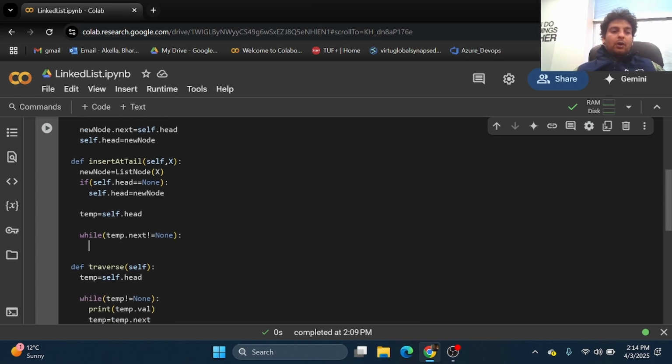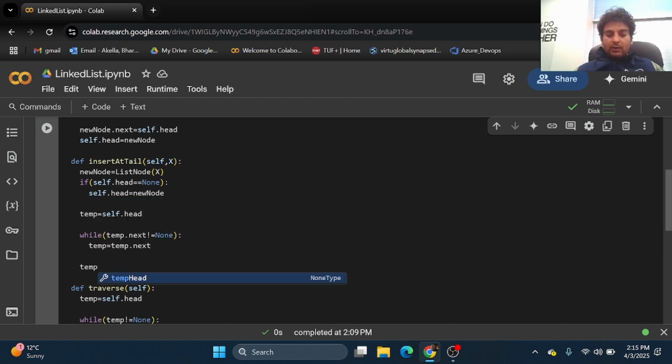While temp.next is not equal to None, I'll say temp is equal to temp.next. Once I'm out of this loop, I can go ahead and point temp's next to the new node which we have created at the top. So 10, 20, 30, let's say this is 40. Since temp is pointing to 30, I'm making 30's next point to the new node. So 30 will point to 40.